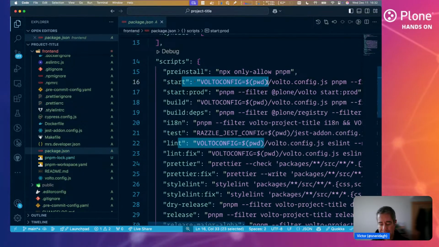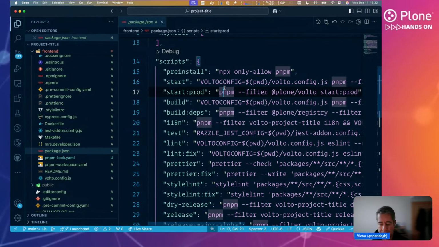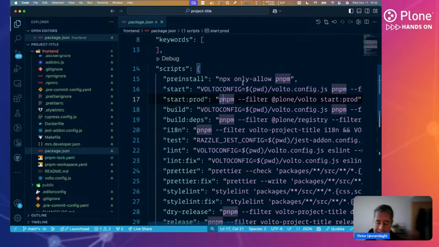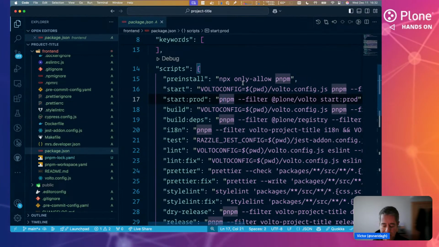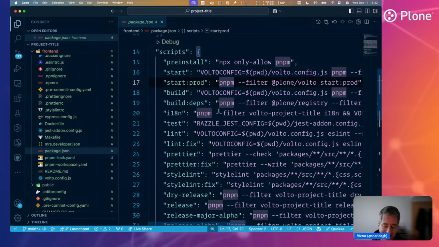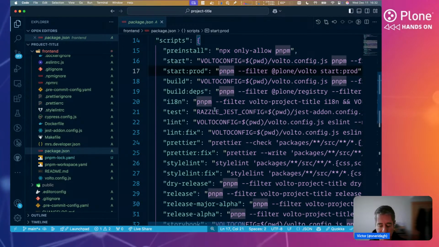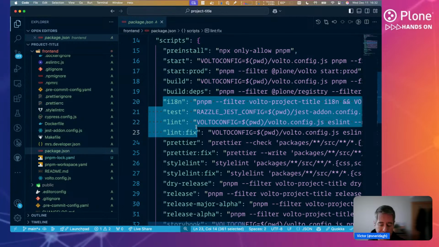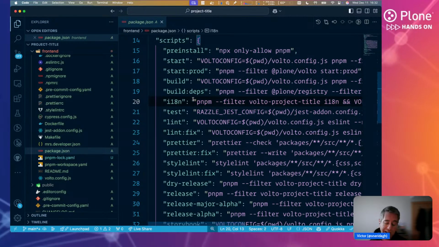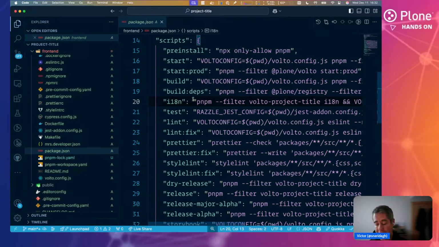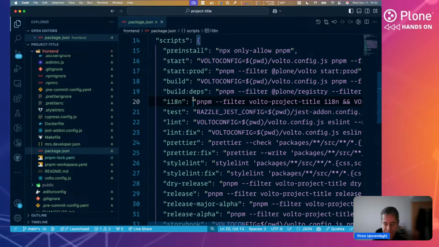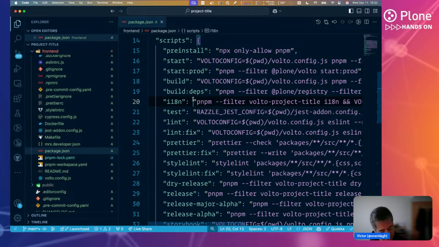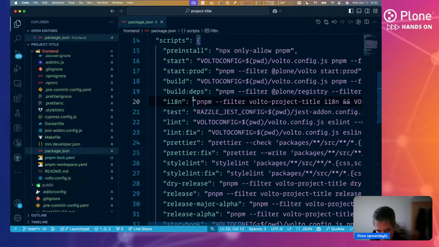We don't start our project using vanilla Volto, but using our add-ons, but we are also running every utility that we can think of using vanilla Volto. So we don't have to maintain any boilerplate around, because we are running the boilerplate from Volto itself. So if something at some point updates in there, automatically our project will catch up.